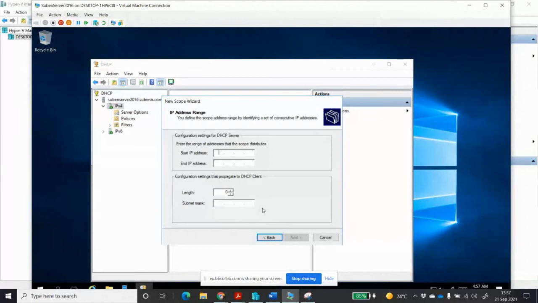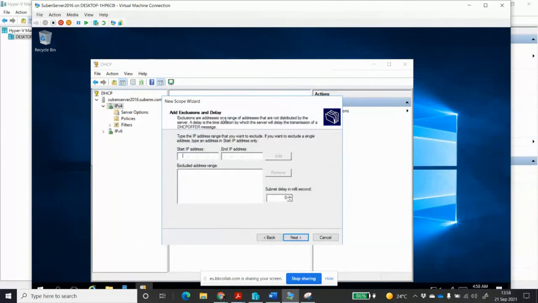Now, this is the range of IP addresses that we're going to be giving out. So I'm going to be giving out 192.168.20.10 going up to 100. And I'm going to leave the length and the subnet mask as the same. So this needs to be 100. So it's going to give out IP addresses from 192.168.20.10 going up to 100.